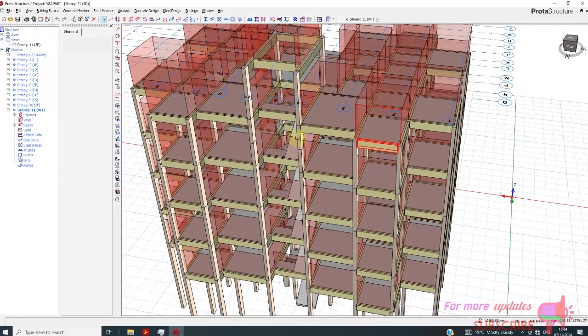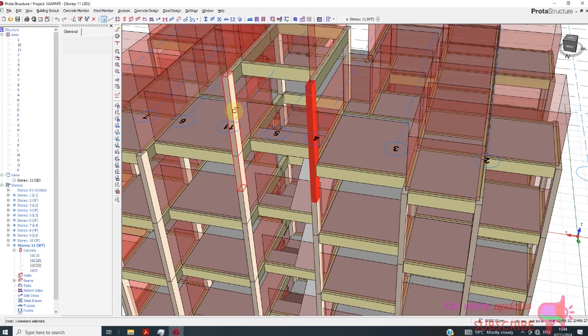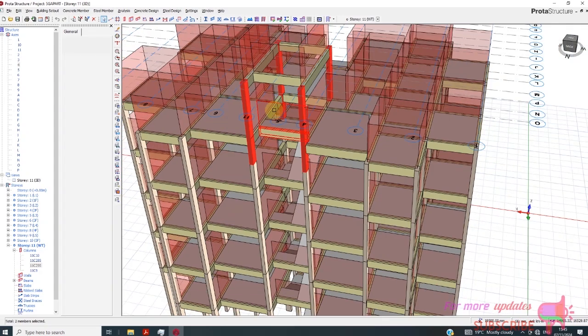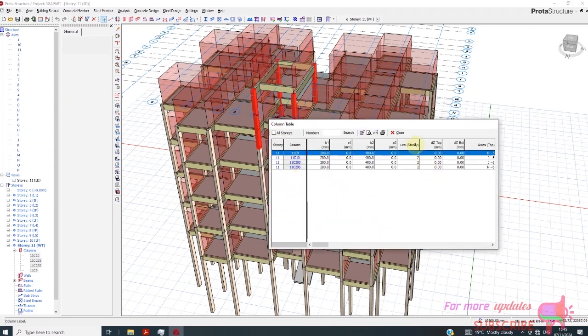Now these columns, again select them, holding control. Right click, then properties, change the storyline now, this time to 1. Okay. And close.